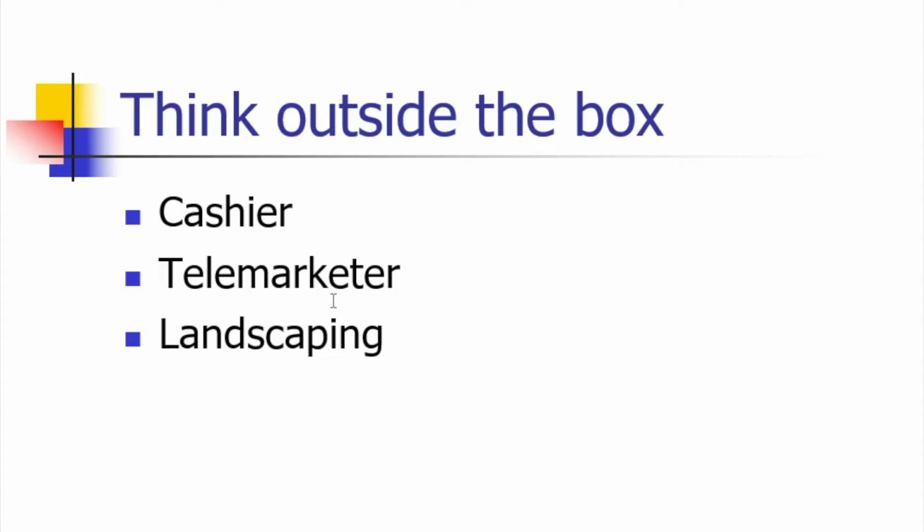So for example, we think about cashiers. When talking about cashiers, a lot of students will say, I operated the cash register, I handled cash, I assisted customers, etc. Those are all things that are universally recognizable to most people. Most people know that that is what cashiers do. What they might not know are the other things that cashiers are responsible for, or the skills that you really get as a cashier.